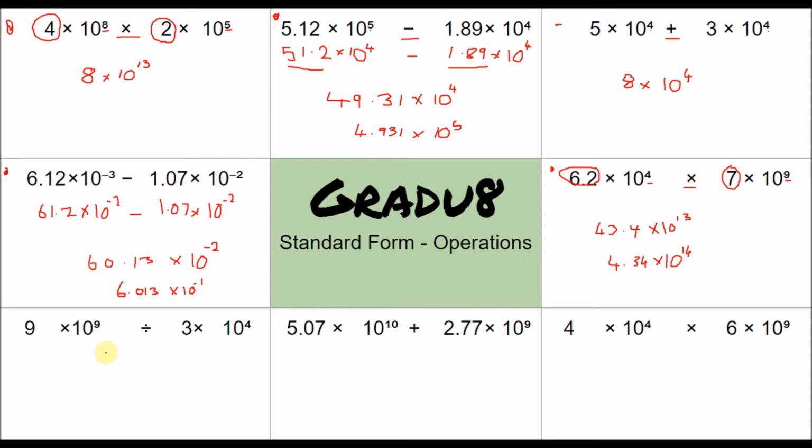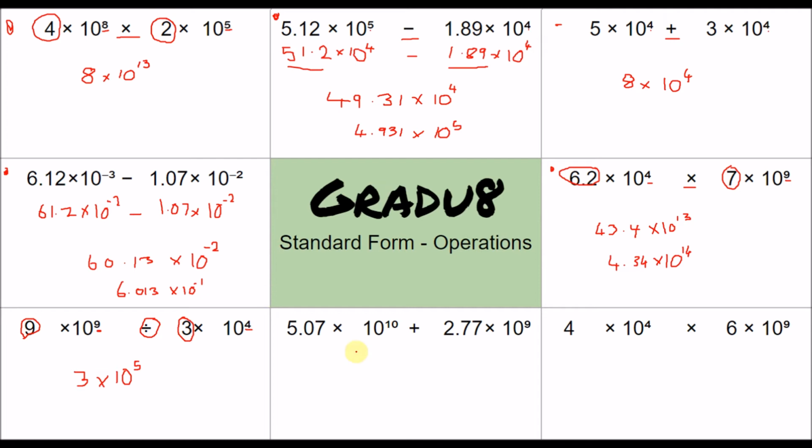Okay, moving down to this side over here now. So you've got to divide. So this is going to work in a similar way to the times questions. You're going to do this number here, this 9, divided by this 3, which is obviously going to give you 3. And then you're going to do times 10 to the power of. Remember, when we do a divide, we don't divide these powers. Actually, what we do is we take them away. So 9 take away 4 is 5. That's in standard form, so that's our answer, looking absolutely fine.